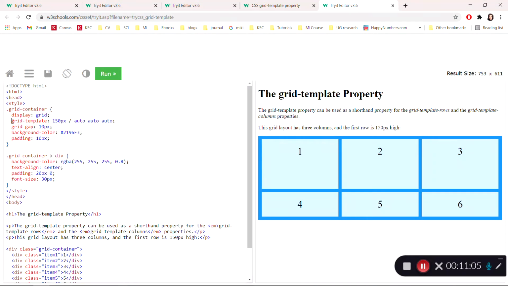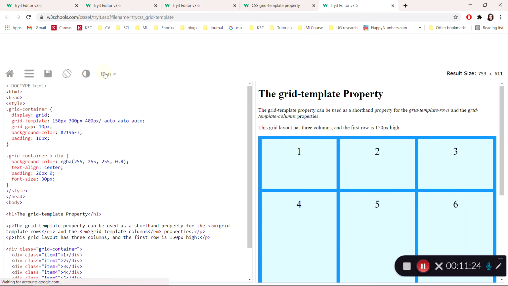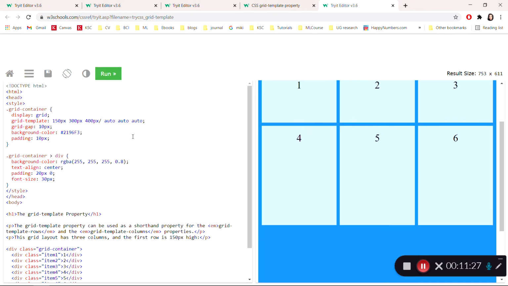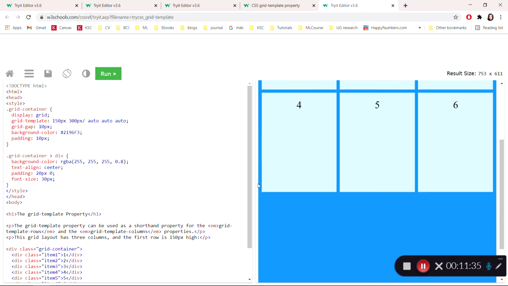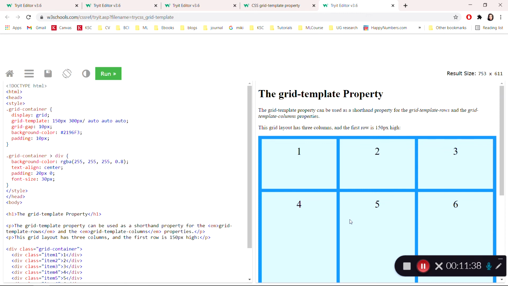So here you can see instead of grid template rows and columns, there is only one value. Here they have said 150, and we are going to say 300 pixels for the second one, and 400 pixels for the next. Sorry, it is taking the rows as the first values, right? So you cannot control the number in grid template rows, you can just control the width. You can see the first one is taking 150 pixels and the second row is taking 300 pixels. So the column is taken as auto. So now we can control the column.